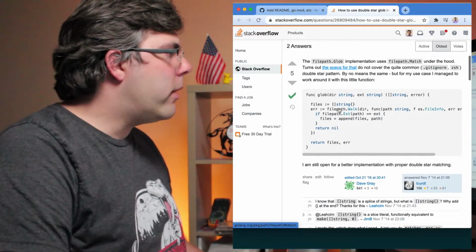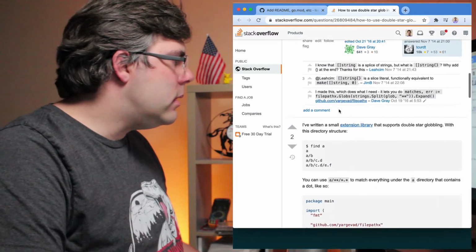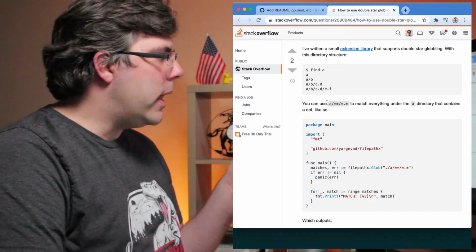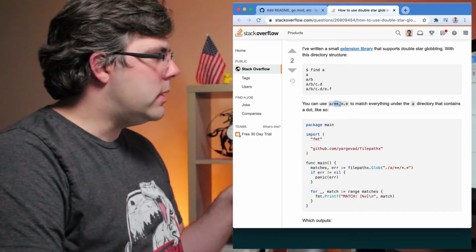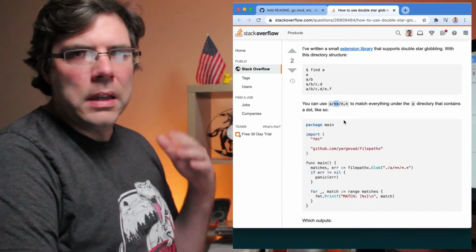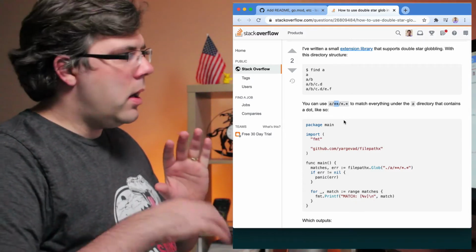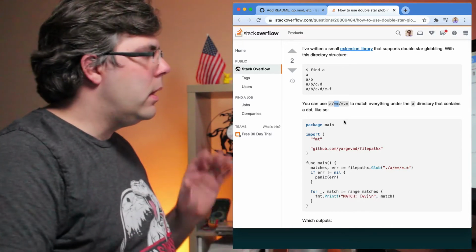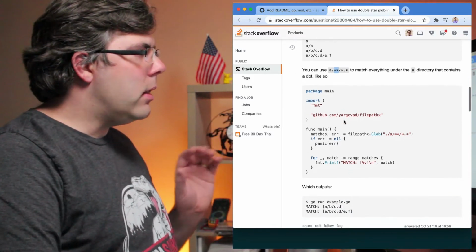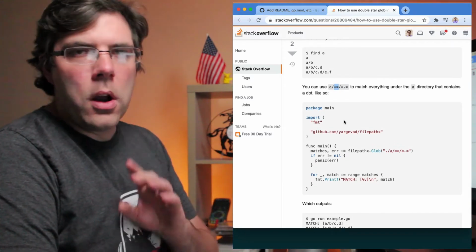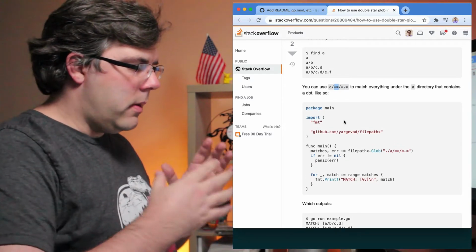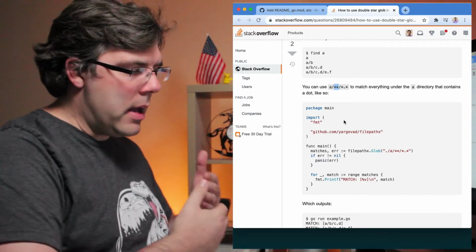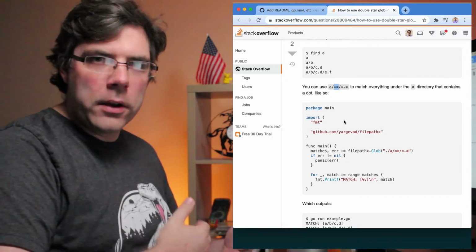So for a little bit of background, what I was looking for is some way to be able to do glob matching in Golang. Glob matching is what you see here with these double stars. Basically it means search in a directory and any directories beneath it recursively. The standard library in Go supports a single star, which means search in this directory and any directories directly beneath it, but not its grandchild or great-grandchild directories.